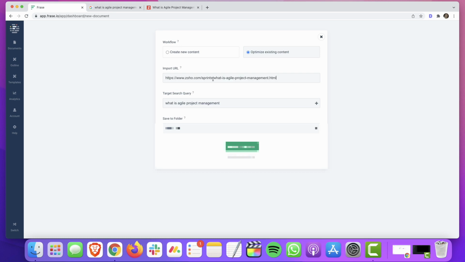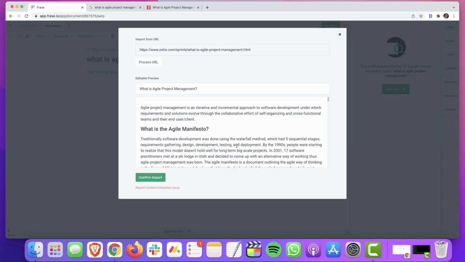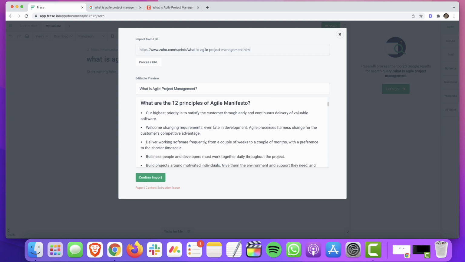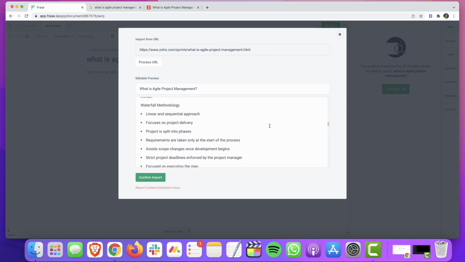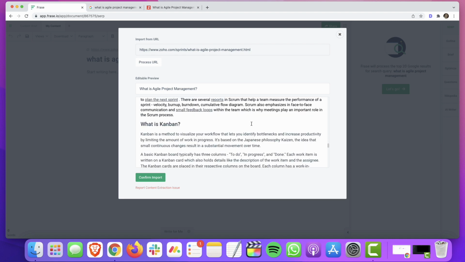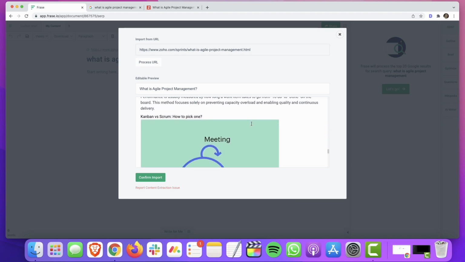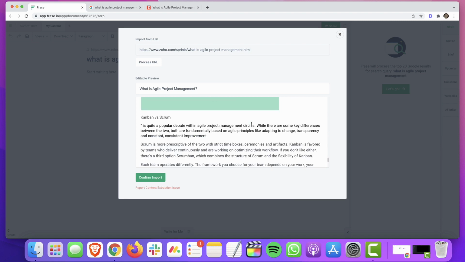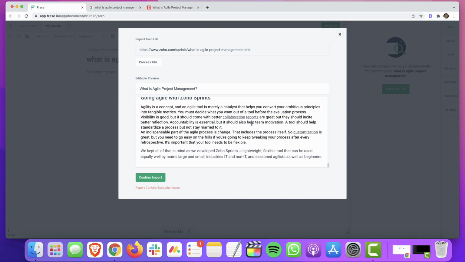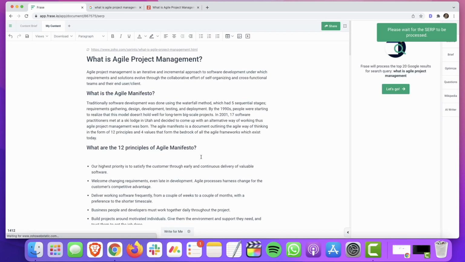So what we do is just copy and paste the URL in here, and Frase is going to attempt to pull all the content from that page. And you may have to go through and edit some of this or see what it pulls. Like if it pulls something from a sidebar that you don't necessarily want, or sometimes there's summaries of additional articles or something that appears at the bottom, stuff like that, you might have to get that out of there.